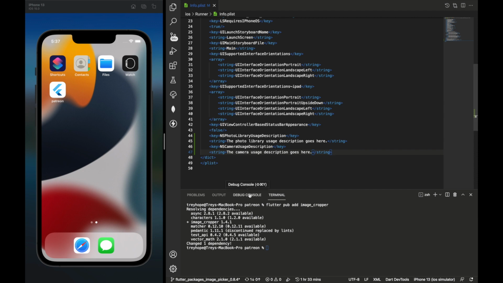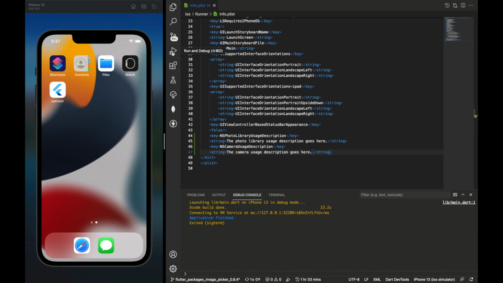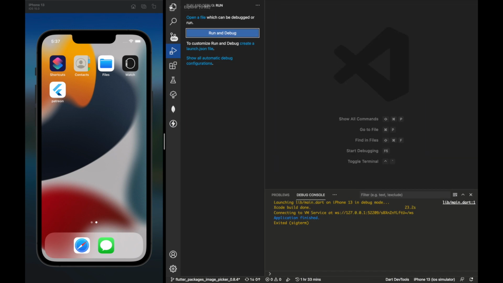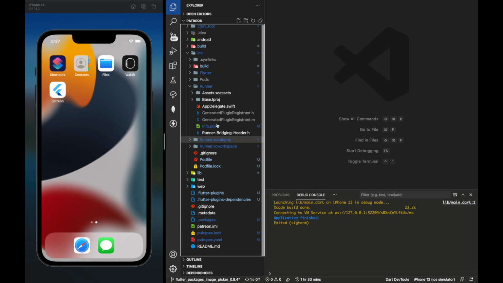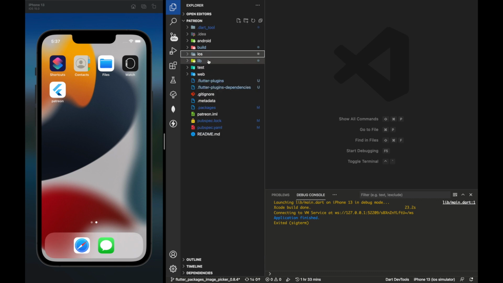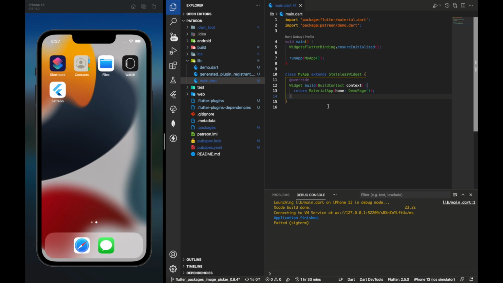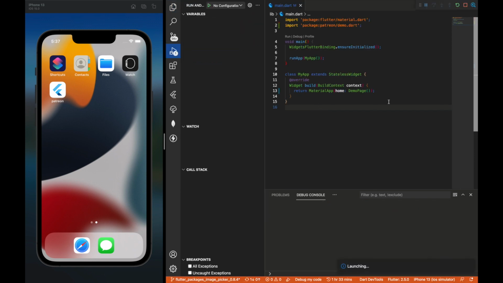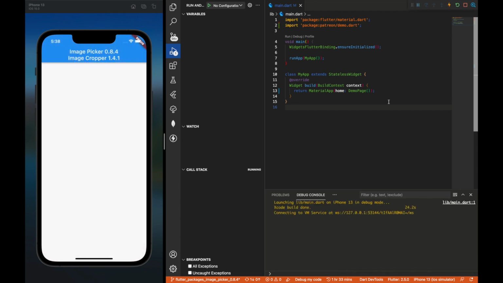A good way to make sure that we entered everything correctly is to go ahead and run the project. And if it builds, oops, we can't build in here. Sorry, we have to be in the demo file or main.dart. So if everything works perfectly, the project will run. We'll go ahead and test and make sure that this loads up how it needs to. All right, so our project loaded, that means we're ready to code. So let's jump into building the actual UI of this page.